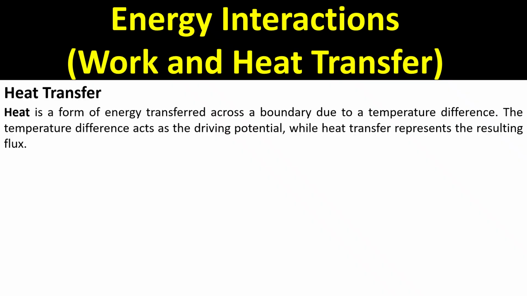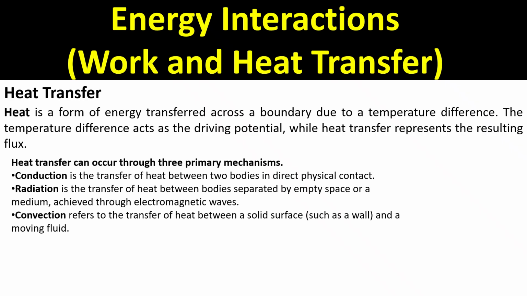Heat is a form of energy transferred across a boundary due to a temperature difference. The temperature difference acts as the driving potential, while heat transfer represents the resulting flux. So due to the temperature difference, heat energy will transfer across the boundary, and temperature difference is a driving potential for heat transfer between the system and surroundings.